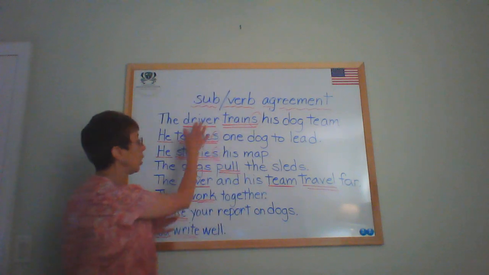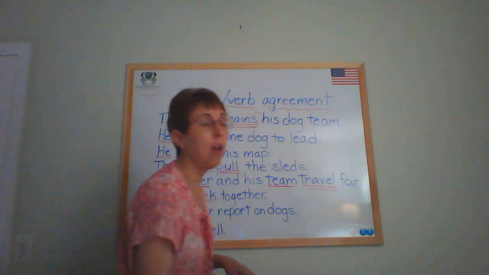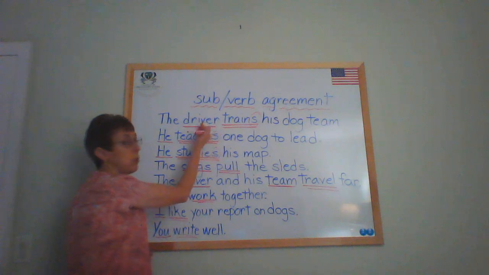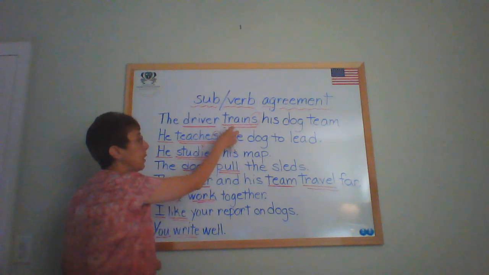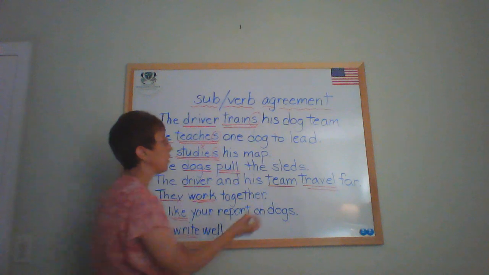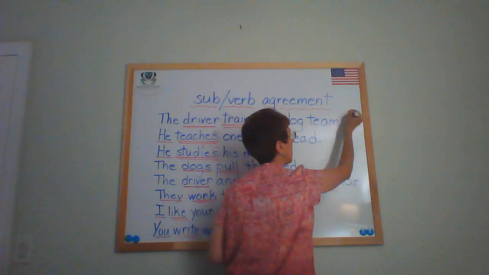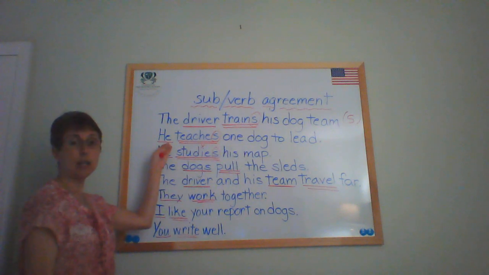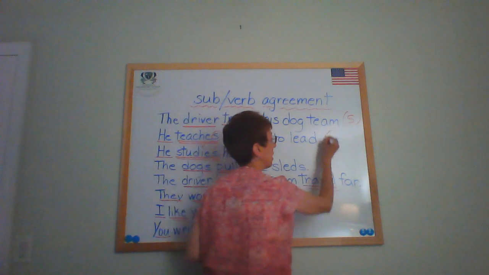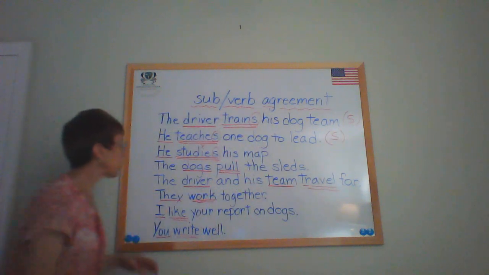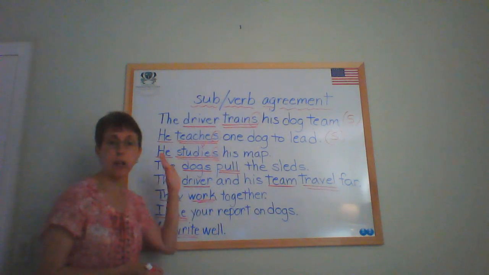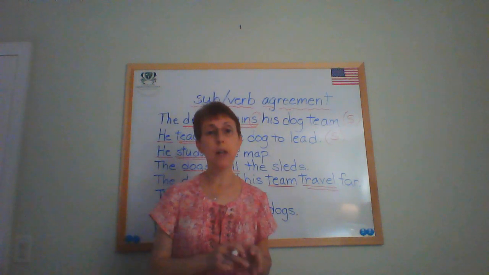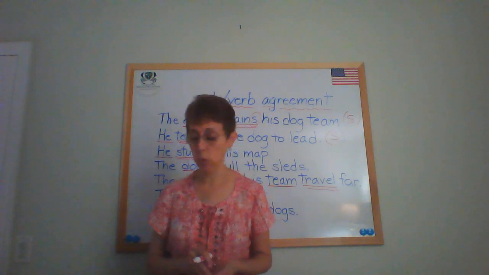So what you would do is look at your sentences and then you would tell, are they singular or plural? Okay, so in this case, the driver trains. We know the driver is singular, so we do consider this verb as singular. So then you would just have to write that it's singular. Okay, if we were doing this one, he teaches one dog to lead. He is singular. He teaches is singular. Okay? All right, so you don't need to rewrite your sentences there. You just need to write singular or plural, indicating whether that subject and verb are singular or plural.